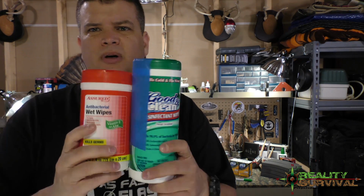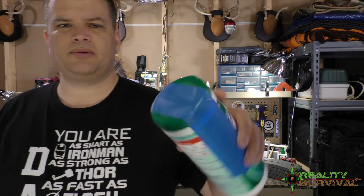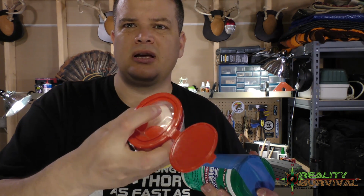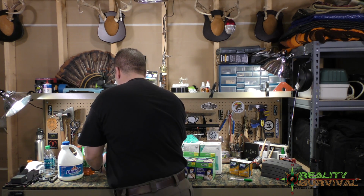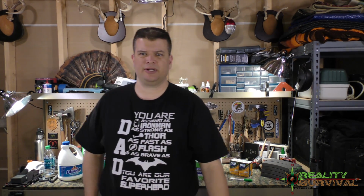In that same category, I would probably go ahead and throw in some antibacterial wipes and stuff like that. If you're going to get wipes, you've got to be careful, because these wipes here did not have a seal on the top of it, so I taped it down to make it last longer. Again, something you may have to replace periodically. These actually have a plastic seal over them. Both of them were bought at the dollar store. So again, they're not that expensive if you have to renew it every year or so.